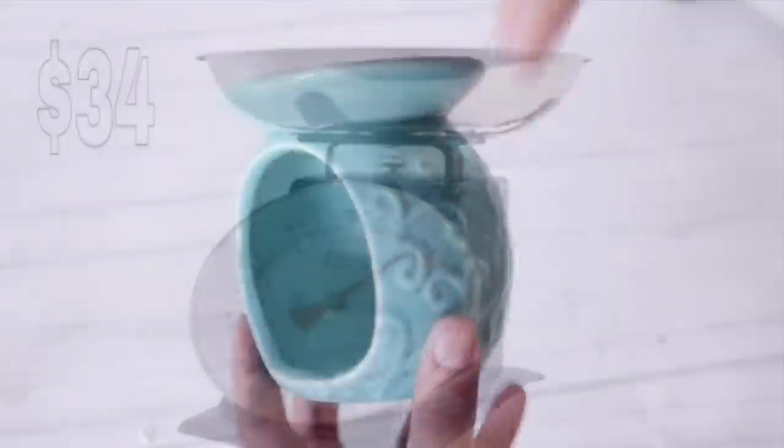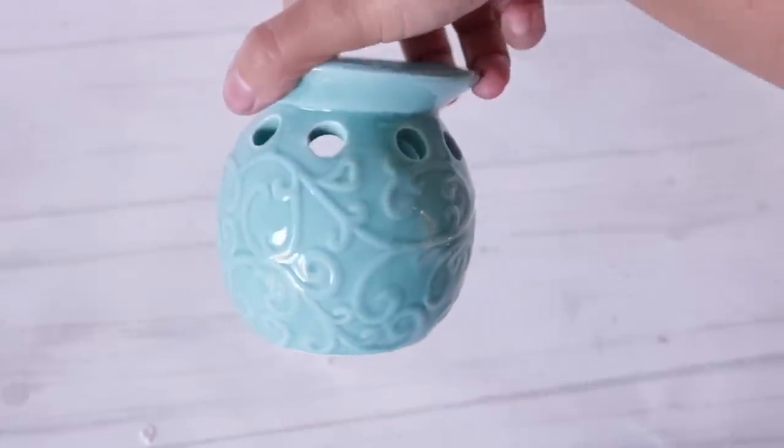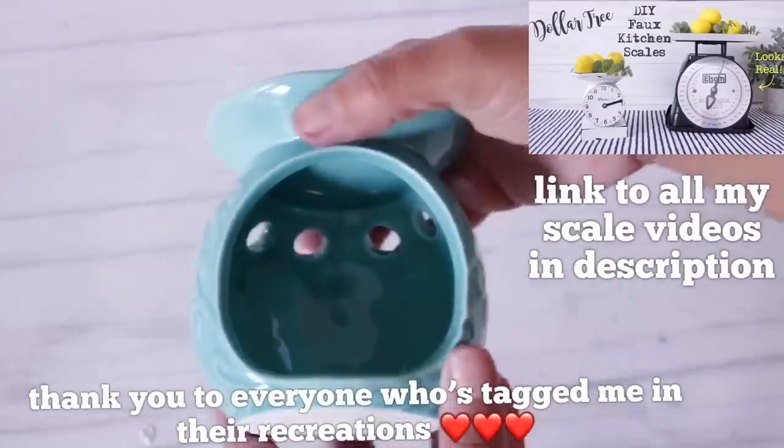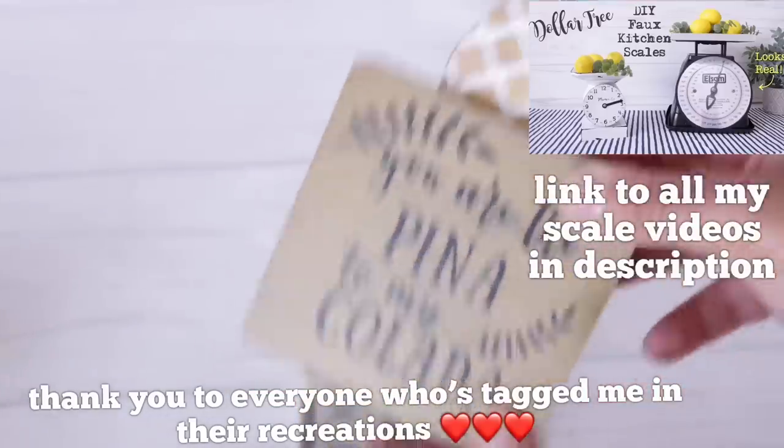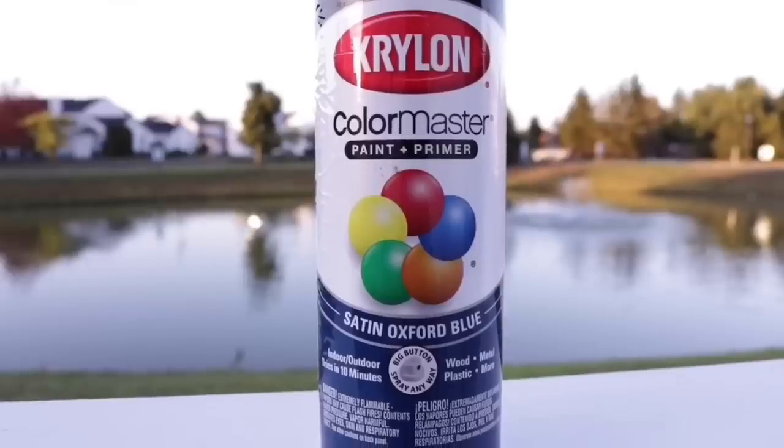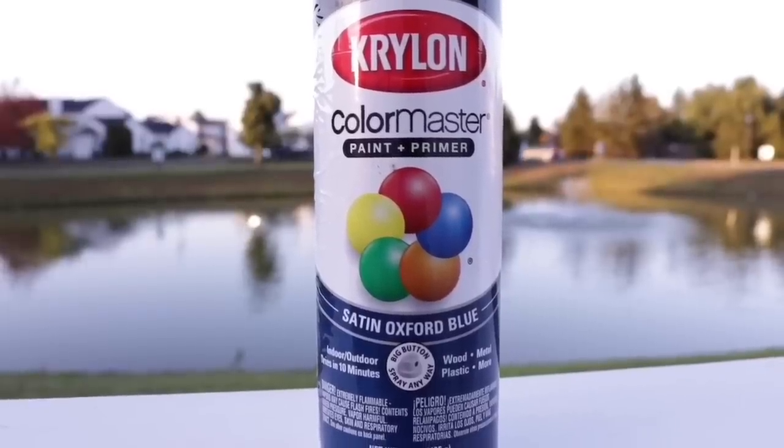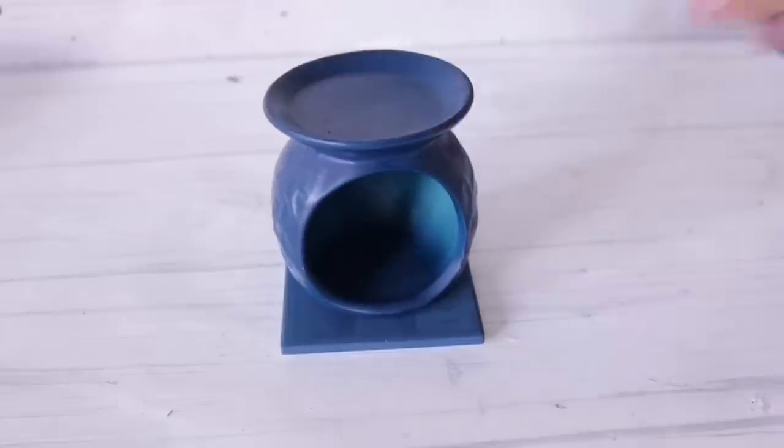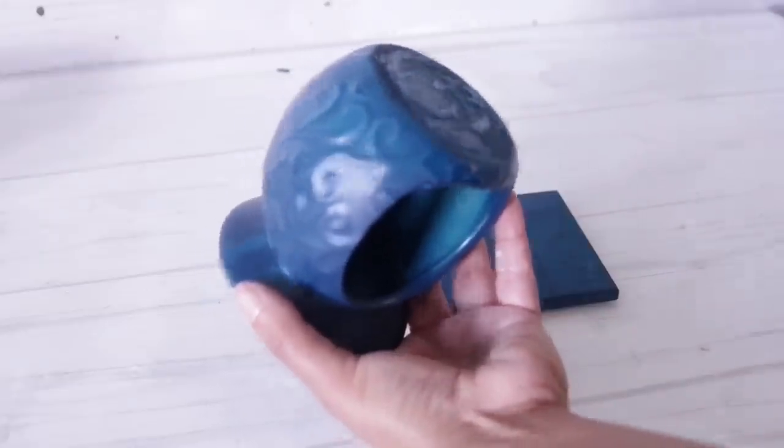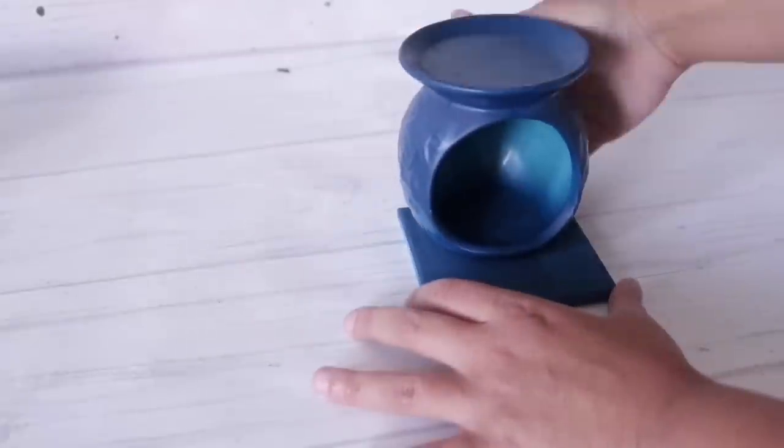Let's get right into the video. My first dupe is a $34 scale which is the one that inspired the original scale in the first place. Thank you so much to everybody who's tagged me in all your recreations, I appreciate you so much. In the original video I used something like this, but this time I think I'm going to use a Dollar Tree coaster and I painted this beautiful blue. I did spray paint them separately because I noticed that you get a lot less glue gunk when you spray paint separately. So I went ahead and added my E6000 and like the original tutorial I pushed it all the way back instead of in the middle.